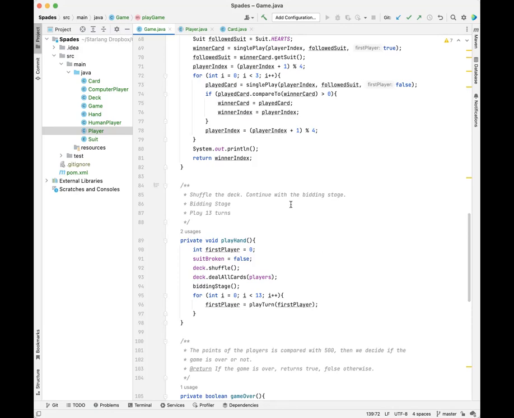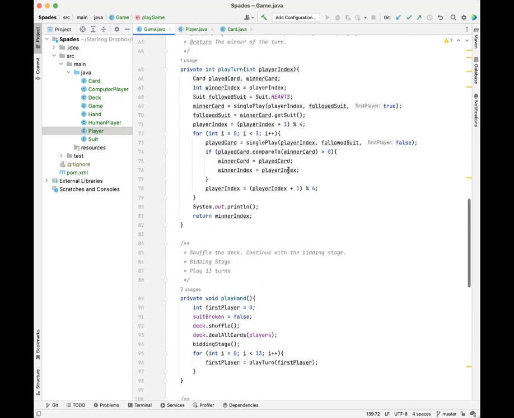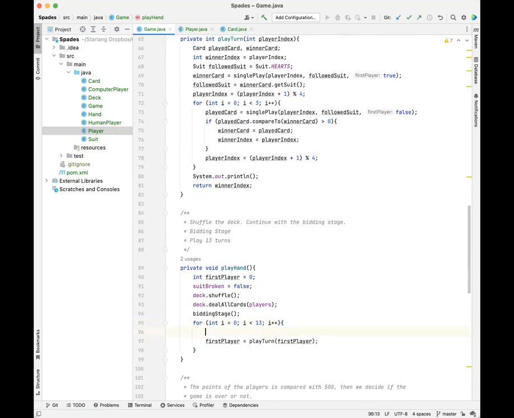So what we can do is display the player's situation after each turn. So after each turn or before each turn, we can display the cards of the player. So let's also do that. For that reason, we will do something like this. For integer I equals 0, I less than 4, I plus plus.